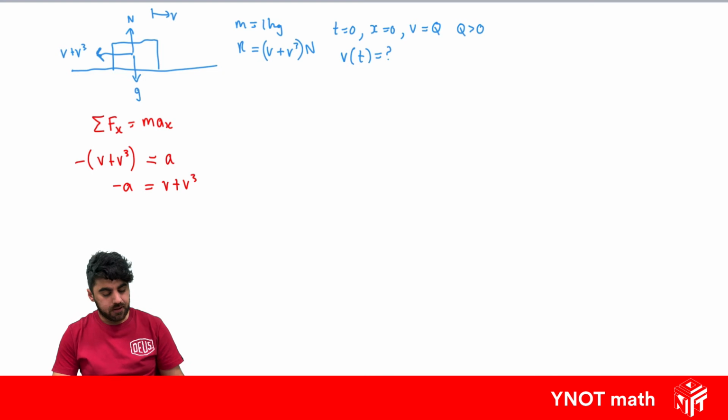And we want to rewrite a using one of the many definitions for a. We'd like to rewrite a as dv dt. And we'll factorize out v. We get 1 plus v squared. And the reason we chose dv dt is because we have this force in terms of velocity, and we're after velocity with respect to time as a function of time. So this brings v and t in.